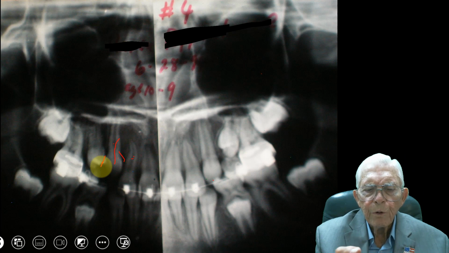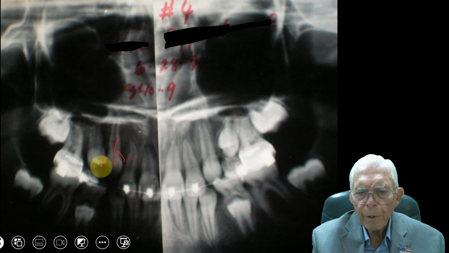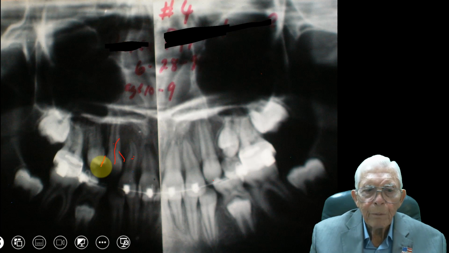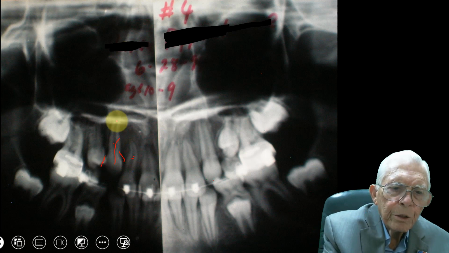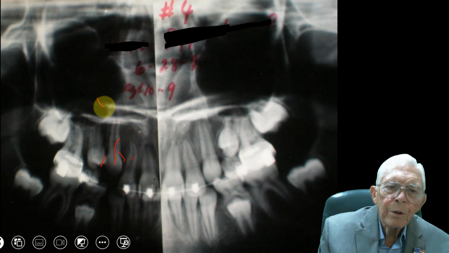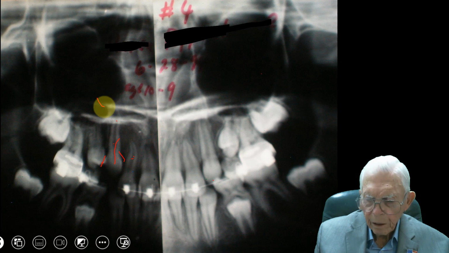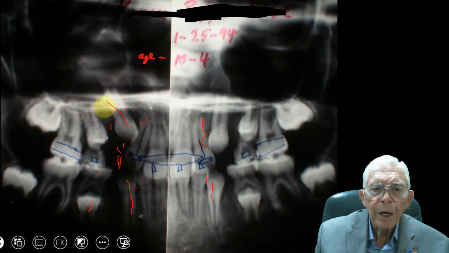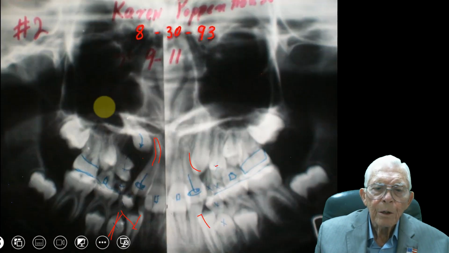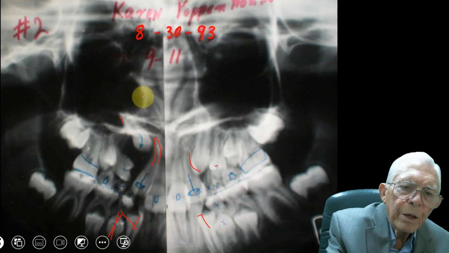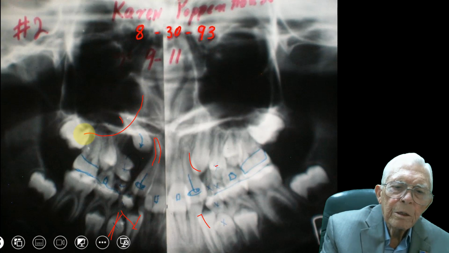So if you get a cyst forming and it has shoved a tooth way back out of proportion, it took the root of this tooth and stuck it out into the sinus. I'm going to back up so you can see that now. I'm going to go back about 2 or 3 times. Now look where this tooth was pushed. The root was up here in the sinus.